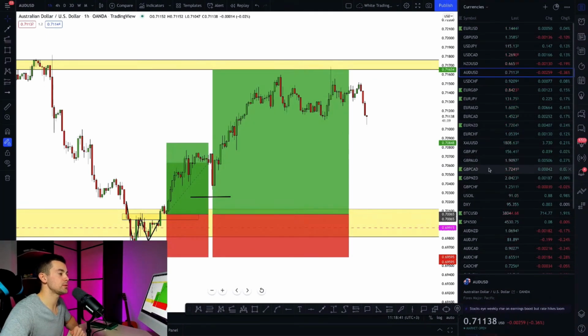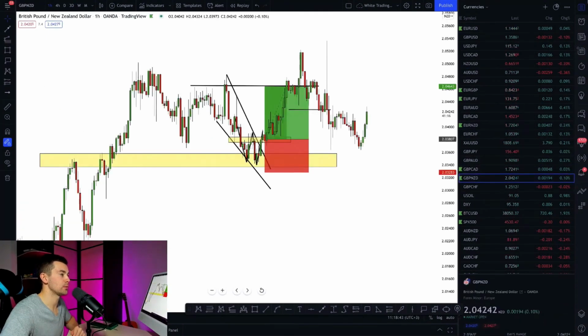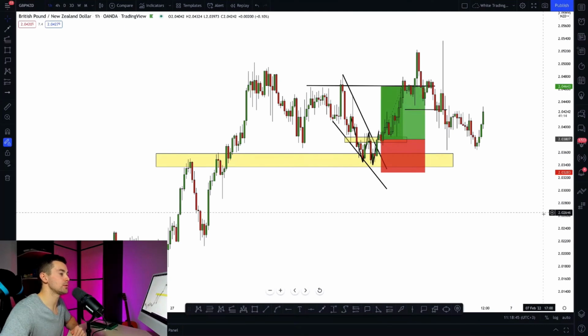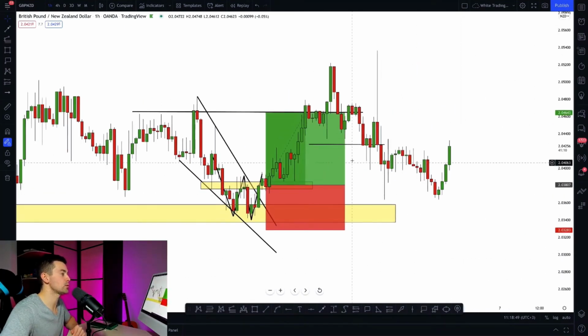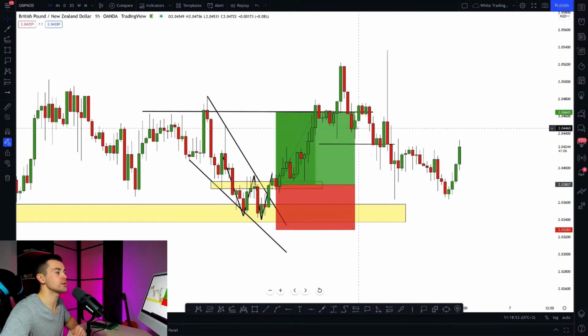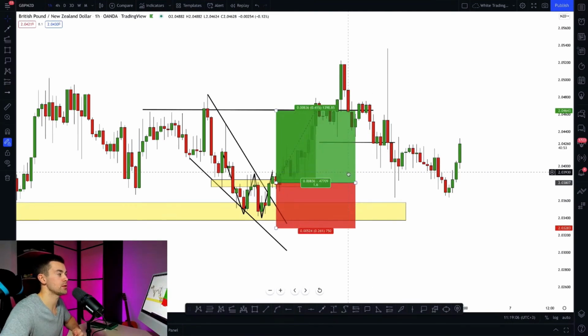Then pound New Zealand pair. Let's take a look at this one. As you remember, in pound New Zealand we adjusted our stop loss. We moved our stop loss based on the neckline of this head and shoulders pattern, and that was a smart decision because as you can see, then the price dropped. Yes, even though we had an attempt to go higher, the market dropped much lower. Yes, so again, quite nice trade right here. Yes, how many pips? 83 pips of pure profit.